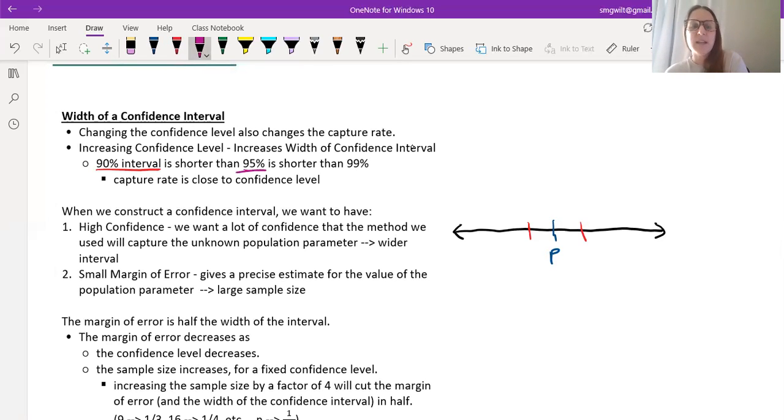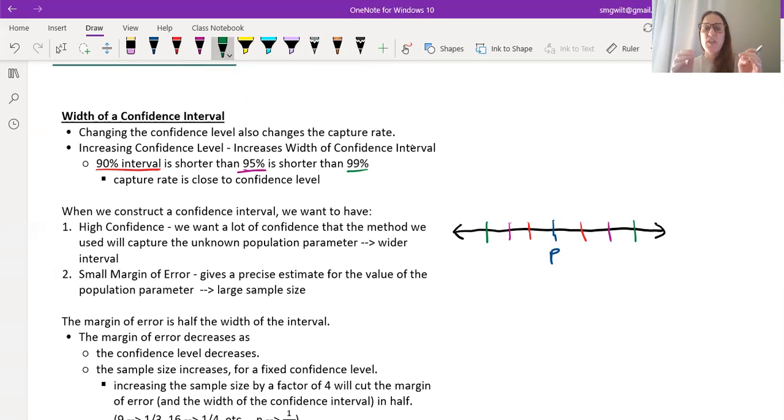That doesn't mean that I am sure that I have it because I know what the value is, right? It's kind of counterintuitive to what you think. If I'm 99% sure, that means that I'm pretty sure what the number is. But in this case, it means that I've got a big enough window that it's very likely that the true proportion is within that window, okay?